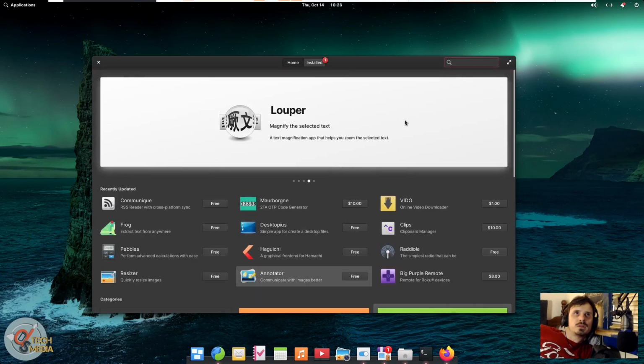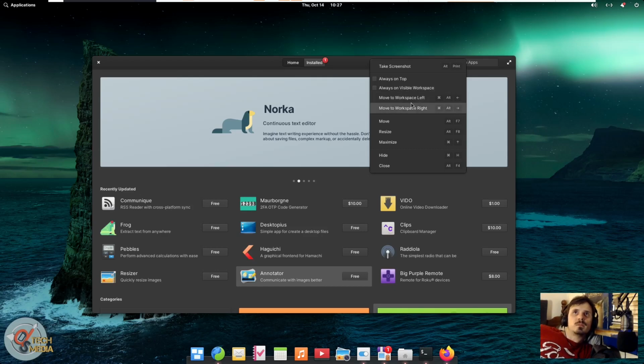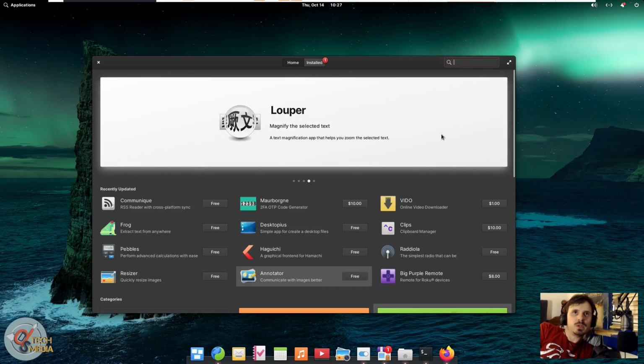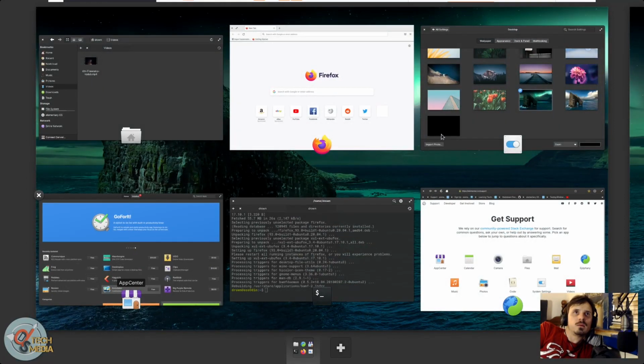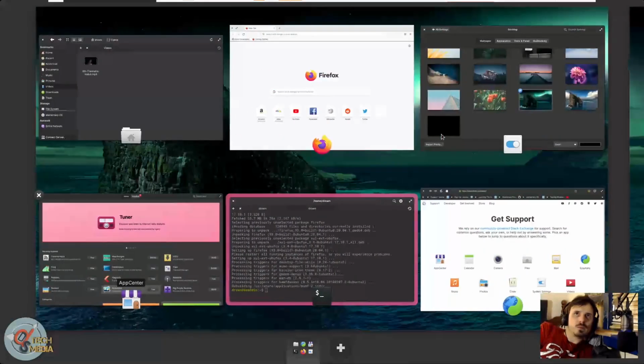Another interesting change is the right-click context menu for all of your apps. You can set always on top, always on visible workspace, but they've added the ability to move to workspace left or right. And the way Pantheon's window manager works is, unlike GNOME, which uses workspaces in an up and down fashion, Pantheon does a left to right fashion.